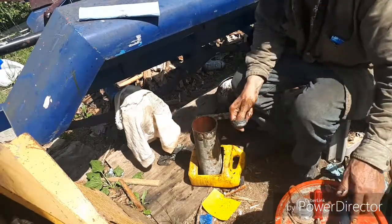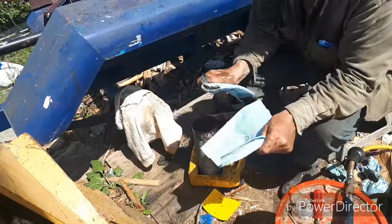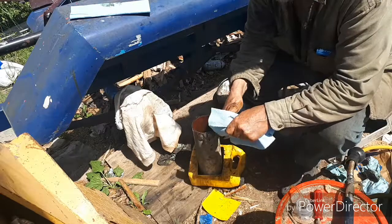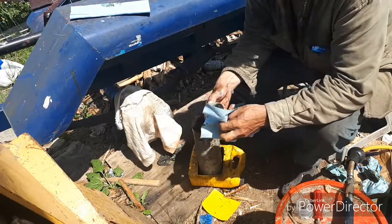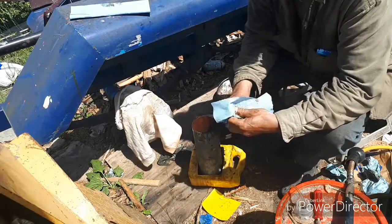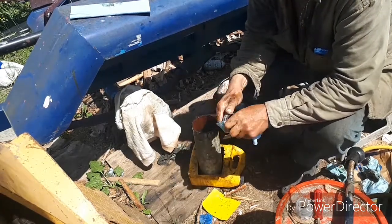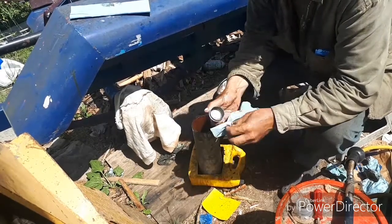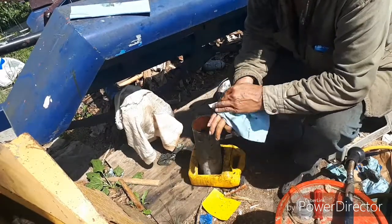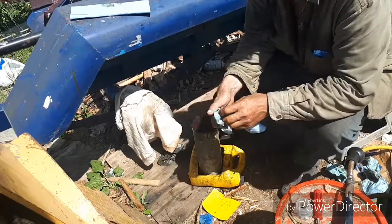Now I have a nice parts cleaning bin with a pump and everything in it, but it takes 10 gallons of Varsol to fill it up. When I had the shop, I would put 5 gallons of Varsol and 5 gallons of water, and that cleans really good like that. And then it helps separate the sludge off the side of the water. You can scoop it out. But being I don't have a shop anymore, and any way to keep it warm, I would have to put a full 10 gallons of Varsol in there because the water freezes at 40 below out here.